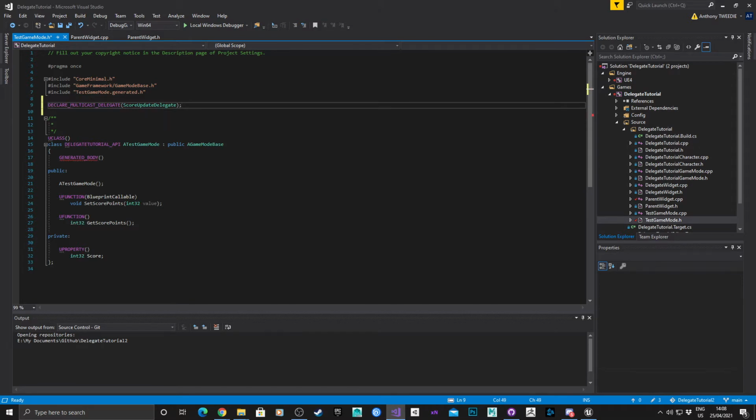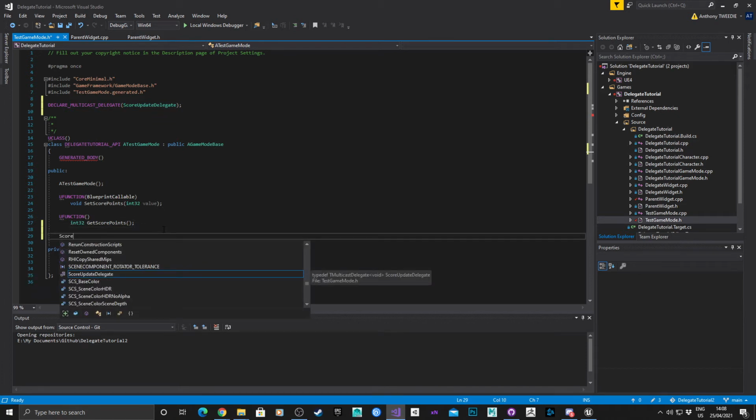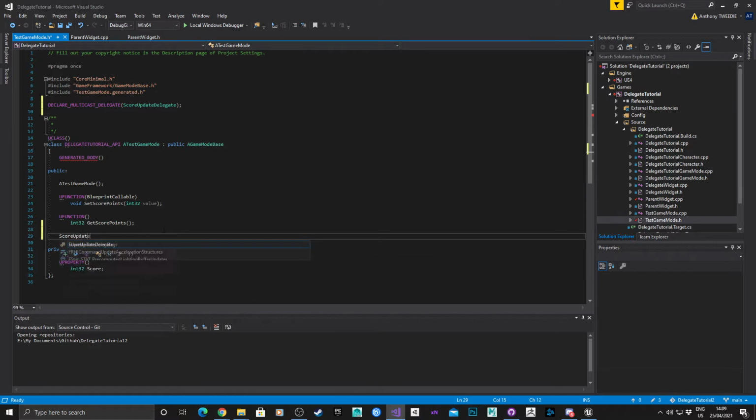Wait for the IntelliSense to catch up. Okay, so the next thing I need to do is now just add that delegate in, so make it public. So score update delegate, and I'm going to just call this on score updated.